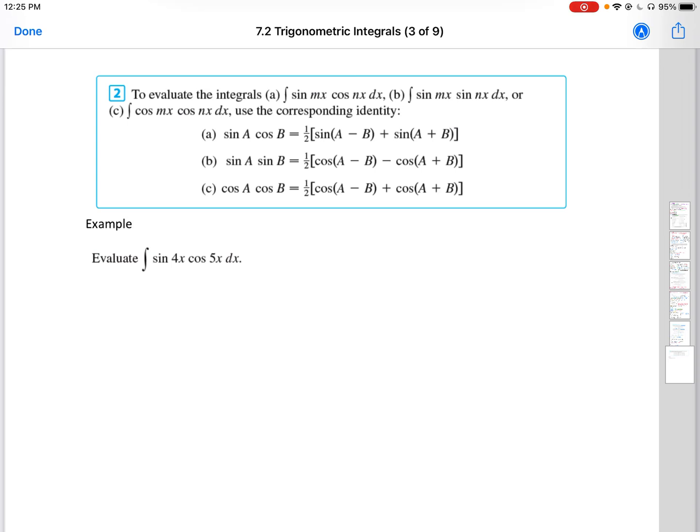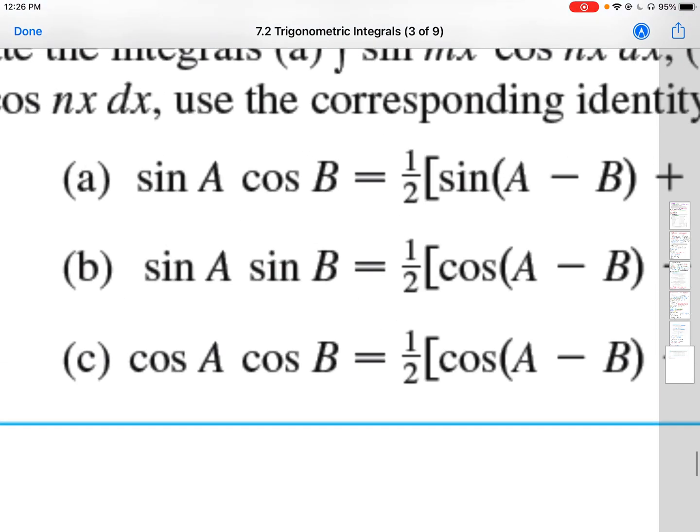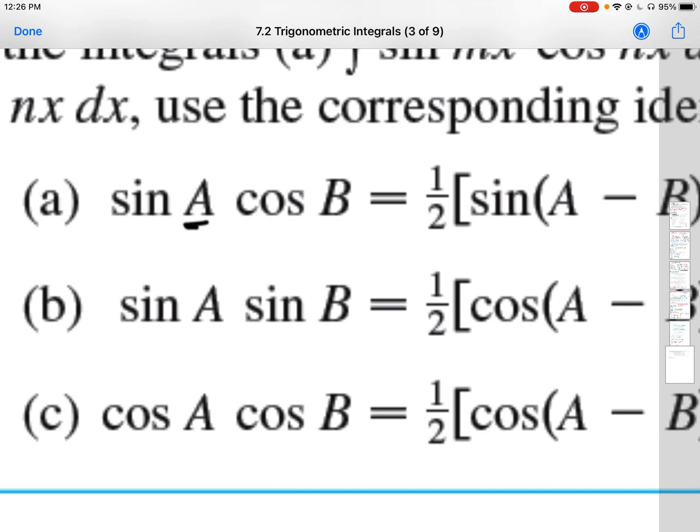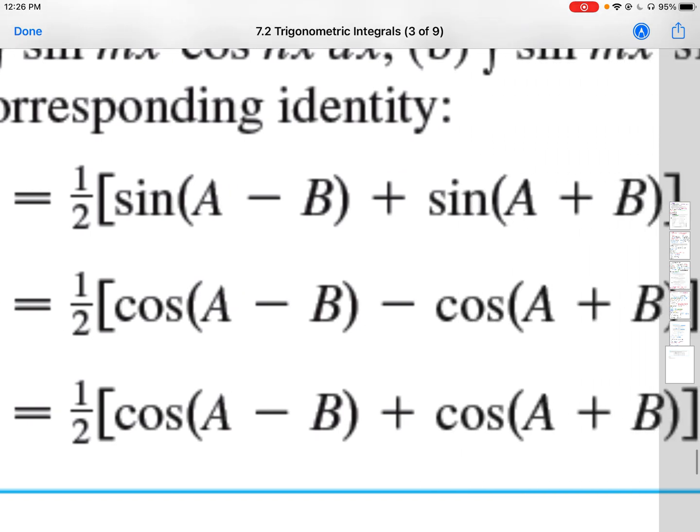Now, another helpful identity is one of our double angle identities. That's not double angle, it's product to sum. The product to sum is helpful because when is this a problem? This is a problem when we're integrating and we have different arguments for cosine and sine, and they're being multiplied. Well, I can go ahead and write them as two different integration problems of the same trig identity, so I can just work with each one separately.